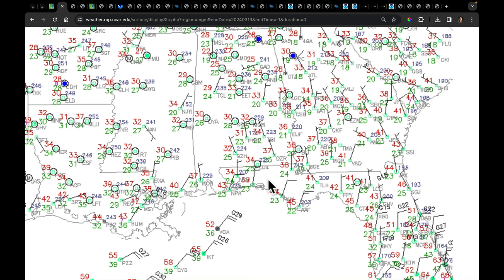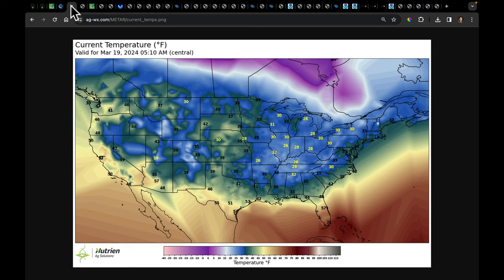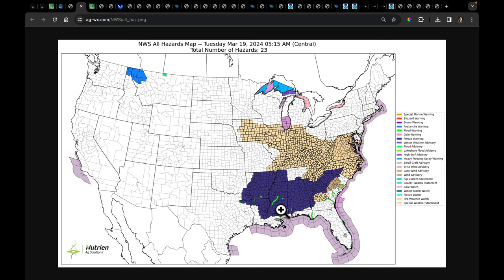Now there are always local effects. Cold air drains, so there's going to be some local patchy frost that will get all the way probably to the Florida panhandle in this particular case. Blending it all together and smoothing out those temperatures as of 5:10 this morning central time — pretty chilly morning. The National Weather Service has freeze warnings out for several states across parts of the south and southeast.